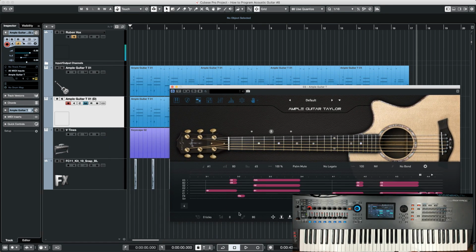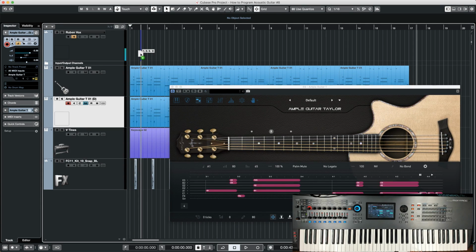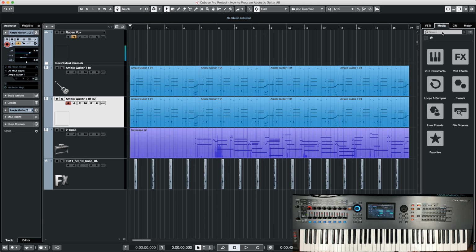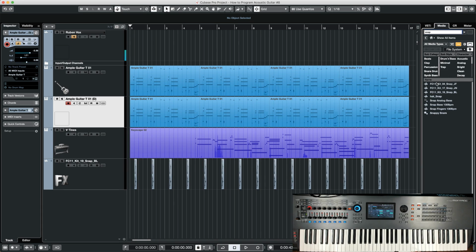So once you're done with that, just drag that into your DAW, and in this case I looped it because it's the same chord progression, but I made it sound a lot more interesting with these little snaps I found in Cubase. I went onto this right menu in the media menu and wrote in snap, and then it showed me them here. I could audition them. So once I found the one I liked, I double clicked it and it created a track automatically for me.